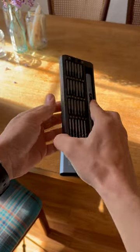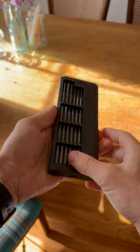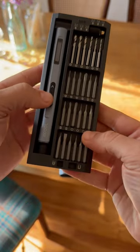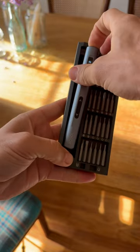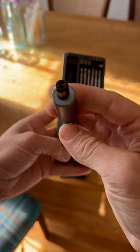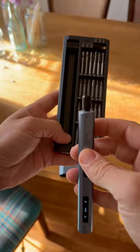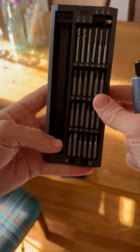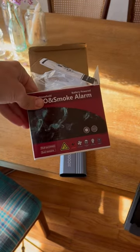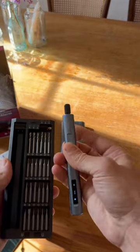Look at this. Look at this. It's amazing. It's all magnetized up against this. You got all sorts of bits. I mean, look at all those bits. And the best part is, this thing is electric. Check this out. Pretty sick.